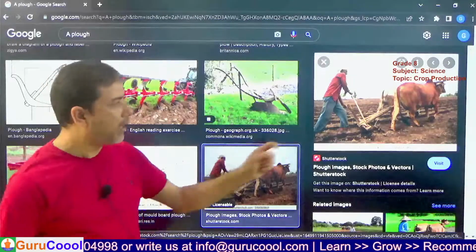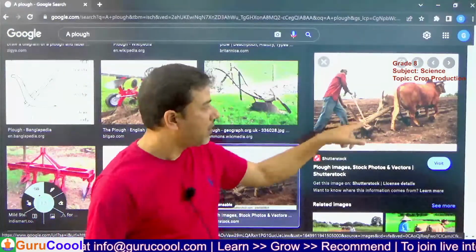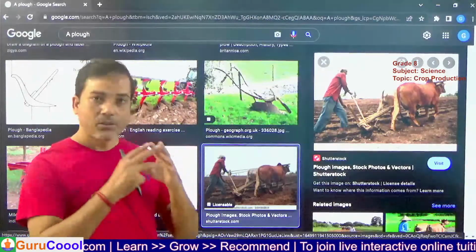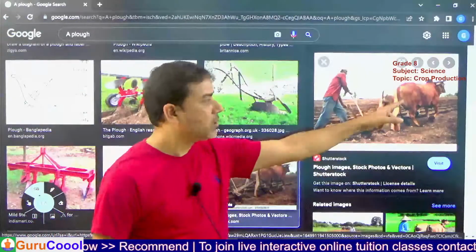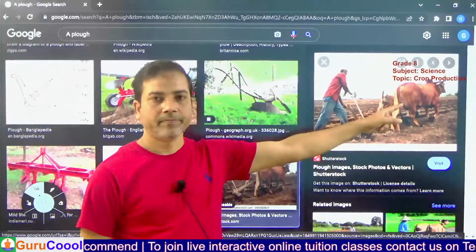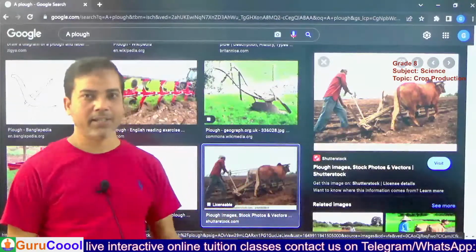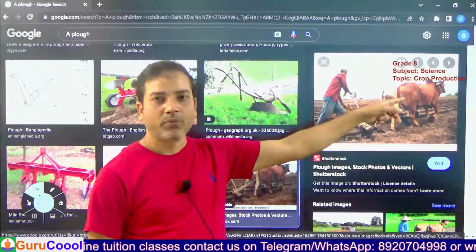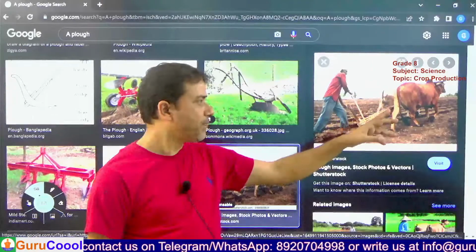A small part of iron is used just to dig the soil, and the rest of the plow is made of wood. And to drag it forward, they use oxen, some animals. It may be buffalo, it may be horses, whatever. So they use the force provided by oxen, buffalo, whatever.